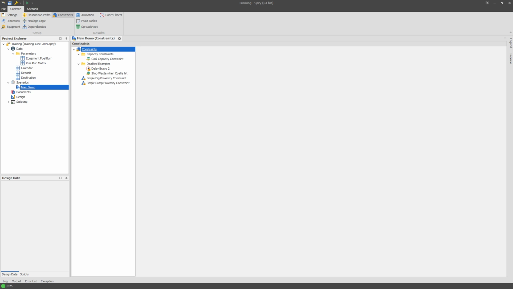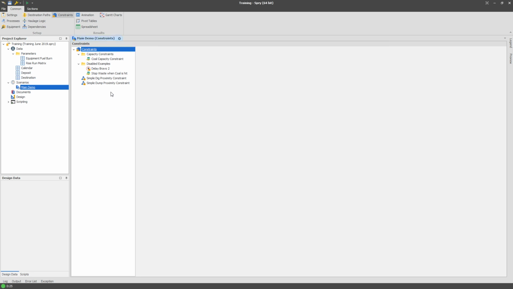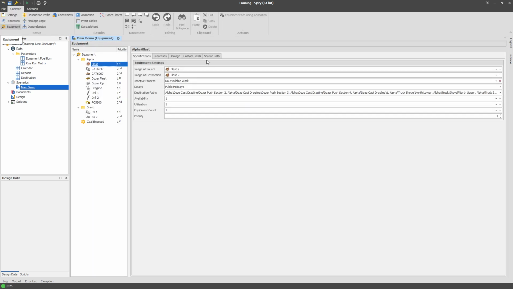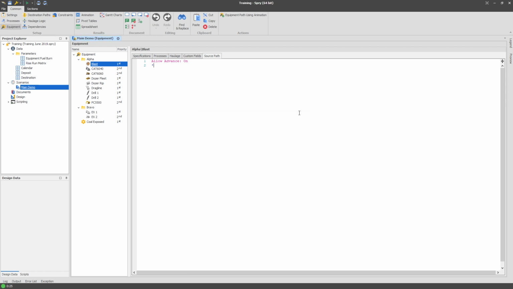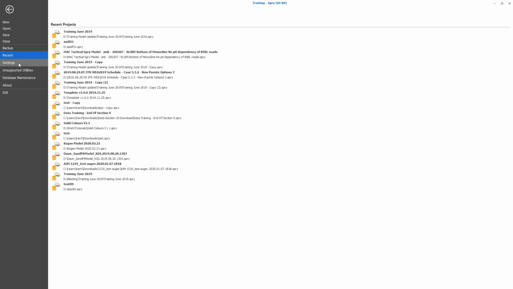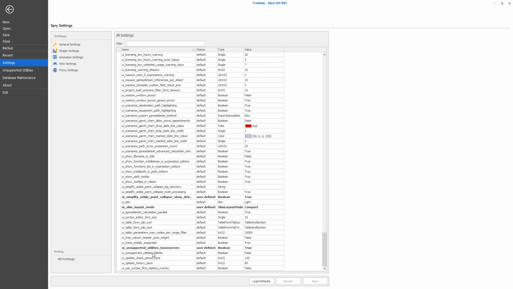In terms of what else has changed, the other major change in this one we've actually hidden away for the moment, and that's the Control F for find and replace. Right now, the normal find and replace functionality exists. If we go across to our source path and hit Control F, it's the normal find and replace, you won't really feel a difference. But I'm going to show you the behavior of some alternative functionality, which is hidden for the moment until we confirm that people are using it or want to use it.